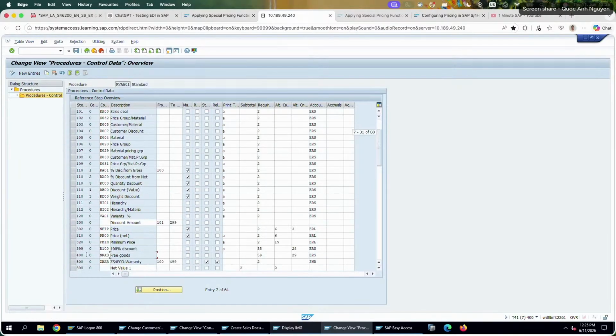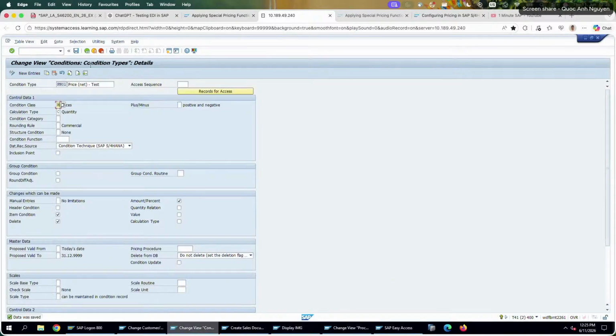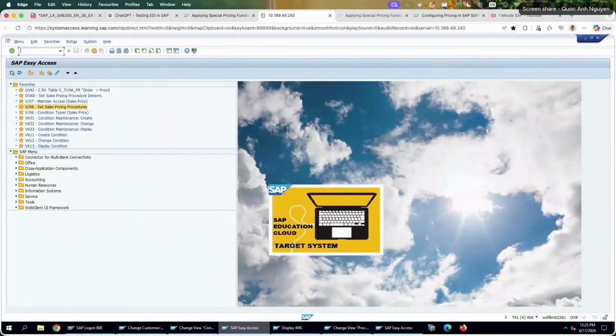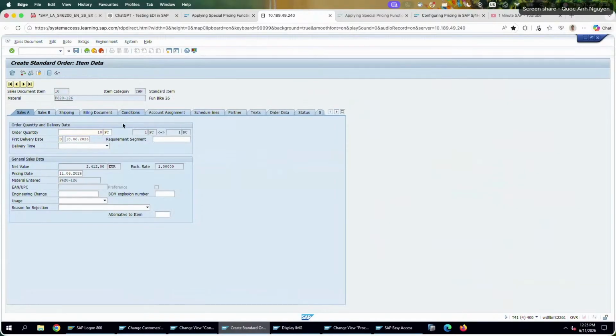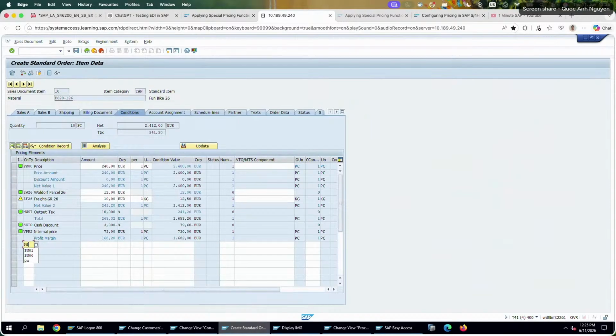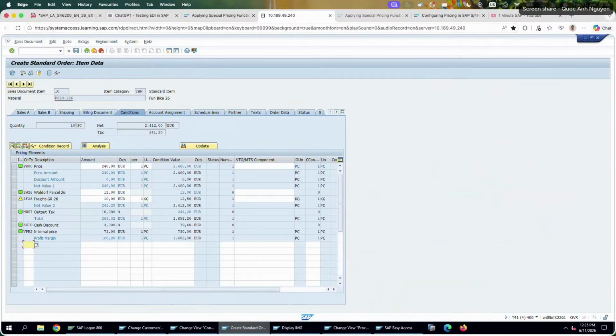I'm going to delete the PN00. Okay, it was already being brought up. And I simply give them here, for example, they should be manual entries only. All right, let's test it together via VA01. Okay, so for now, everything looks fine. And if I go for the PN00 300, it should then deactivate the PR00. But what about the PN01?